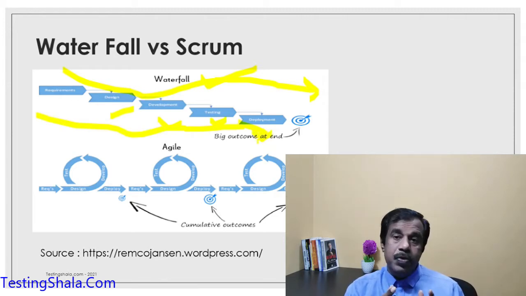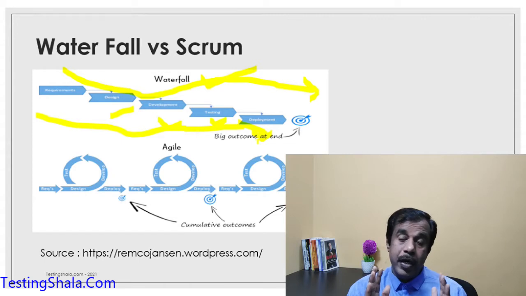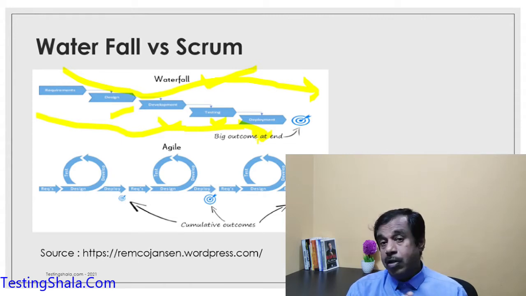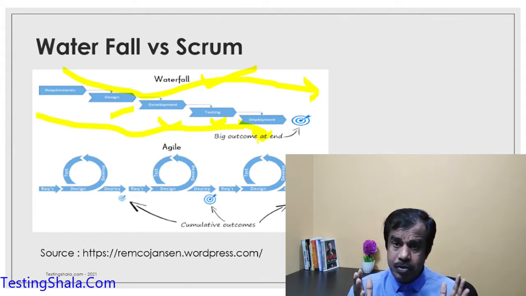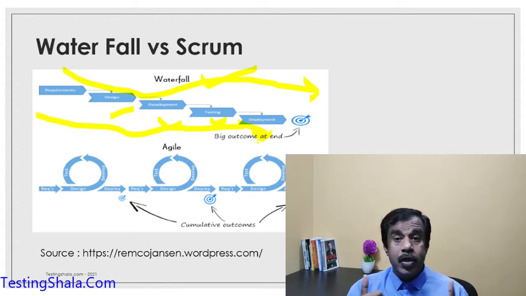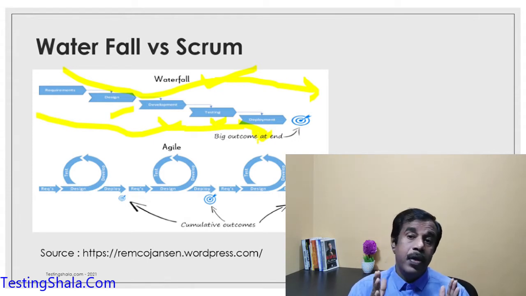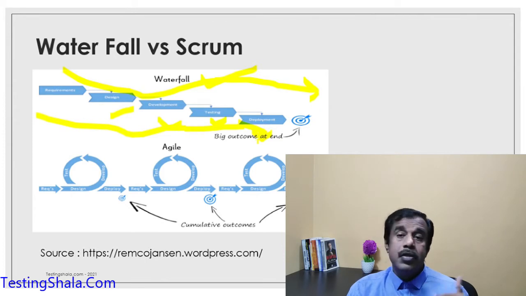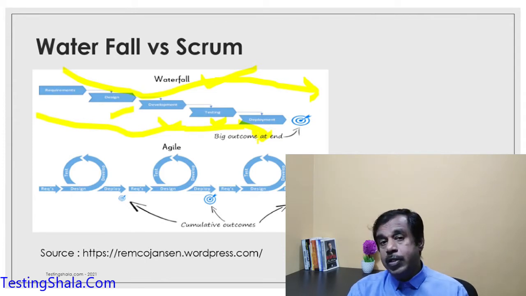Let's say if it takes 6 months to implement, then the customer has to wait completely for 6 months to get the features or product. And nobody is willing to wait for so much time, 6 months, 8 months, 10 months, without knowing what is really happening in the project team. Hence, this new methodology has been brought in.